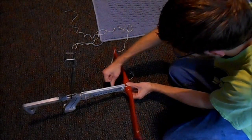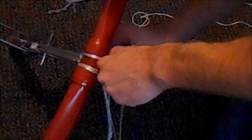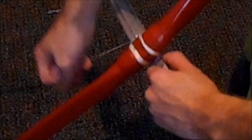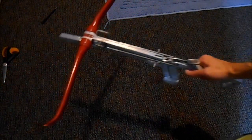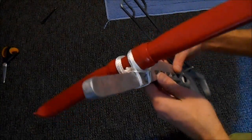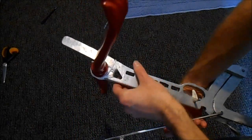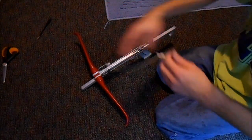I have some mason line and I'm just going to basically wrap it around the bow where those notches I cut are — this is going to hold it on there, wrapping around the bow, around the frame, alternating. Use quite a bit of string and get it tight, but don't put on so much that it's going to start getting in the way of the arrow trying to come off the bow. You can see I've wrapped the string on the bow and on the frame in two different directions — it's all just one continuous string.